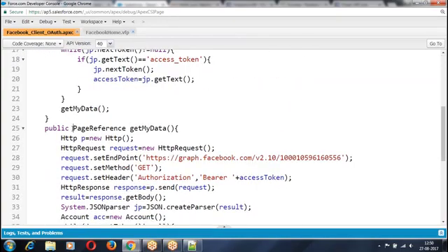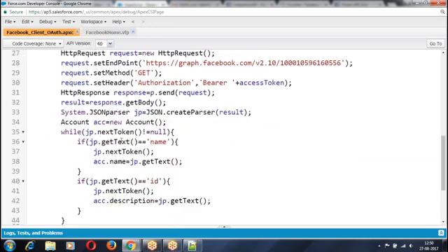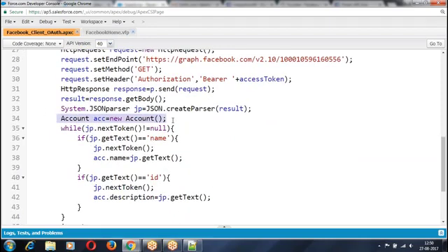Now what is the problem here? Account is created, but the issue is from here.